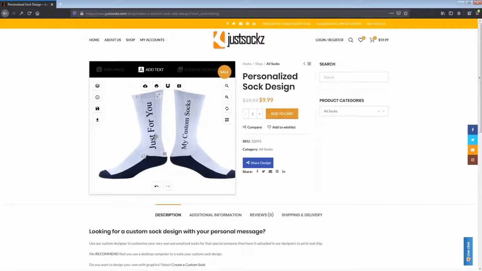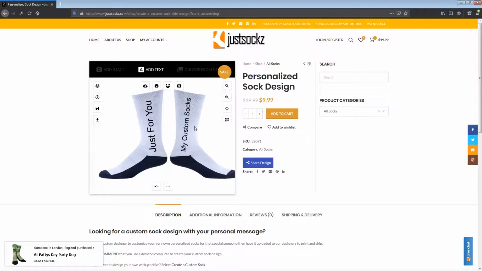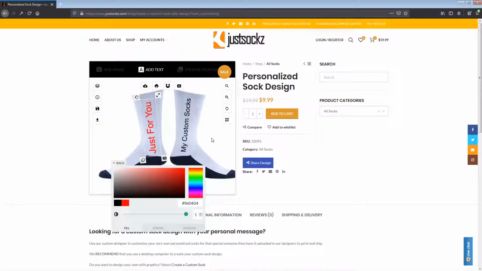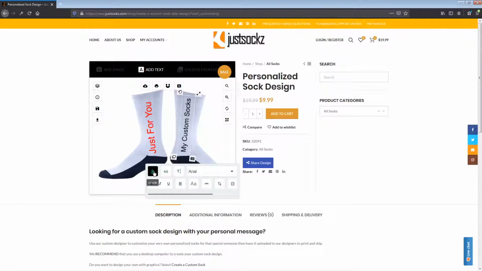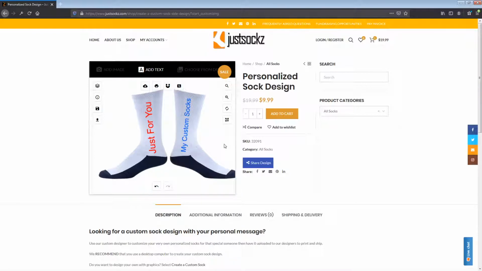You can create any type of text that you want. We actually have the ability to change some of the fonts for you as well. So you can pick different fonts that you want. Here we're going to go ahead and select Arial. That changes it like that. If you want to change the color of the font, you can click this little button here. That'll allow you to change the color of the font. As you see there. So now we have red and blue. Any type of words that you want, you can easily change and customize onto the socks.